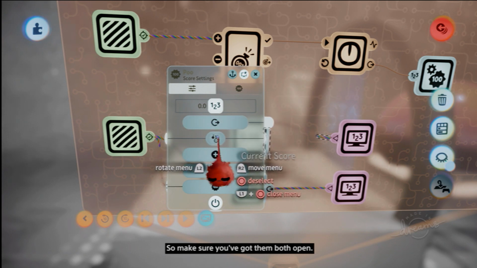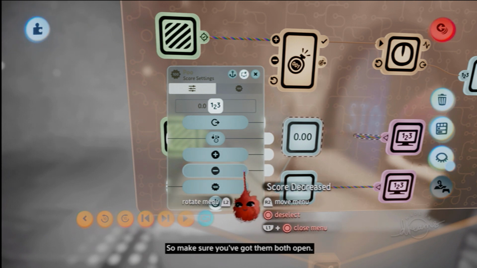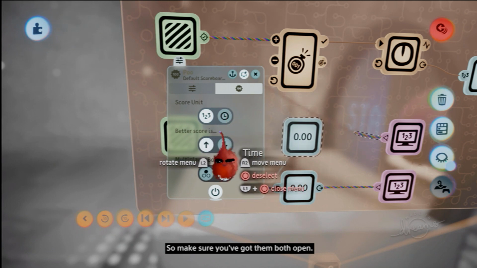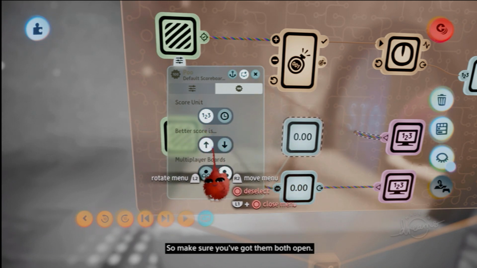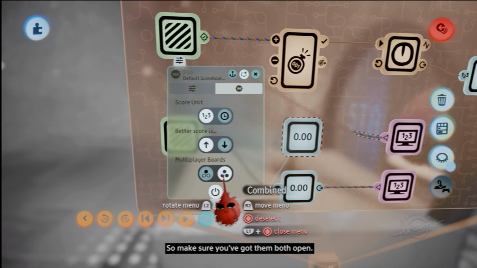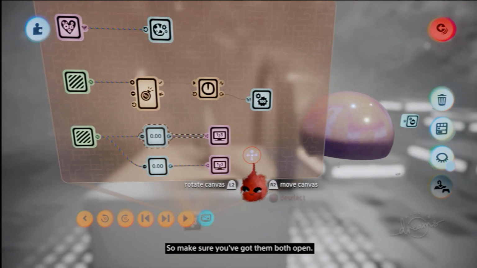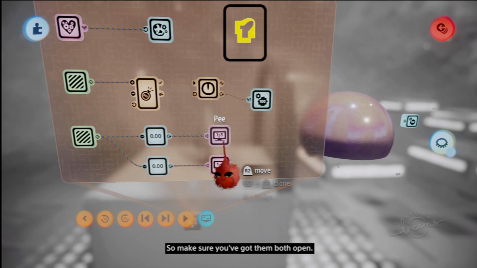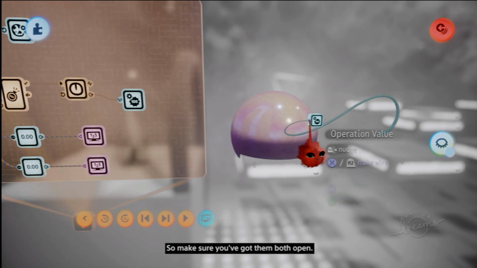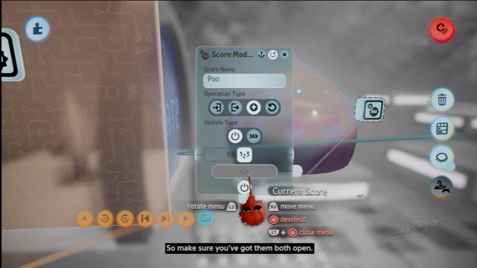Initial score, current score, multiplier. No, current score goes in that. Score increased. Post score. Time. Score unit number. Better scores higher. Multiplayer boards combined, I guess. I'm not doing multiplayer, so yeah, it seems everything in there is all right. This, okay. So now what? Current score.